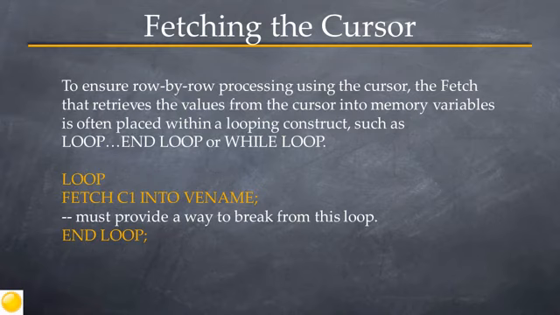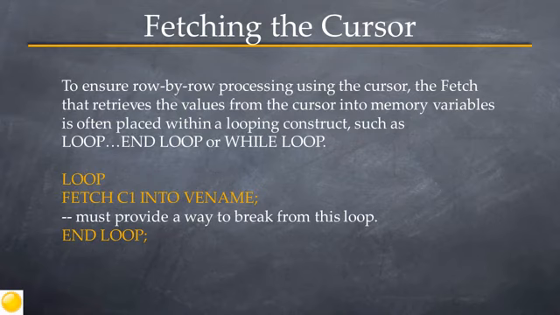Here we'll take a closer look at the step of fetching the cursor. Fetching of a cursor is done so that the values that are held by a row of the cursor are available to the program for manipulation. By fetching the row, you populate the current row's values into memory variables. Because the cursor is made up of many rows, you will have to repeat the process of fetching multiple times for the number of rows you wish to manipulate. Therefore, a fetch statement is typically enclosed within a loop type of construct that could be a loop end loop statement or a while loop statement. The for loop can also be used for cursor manipulation.